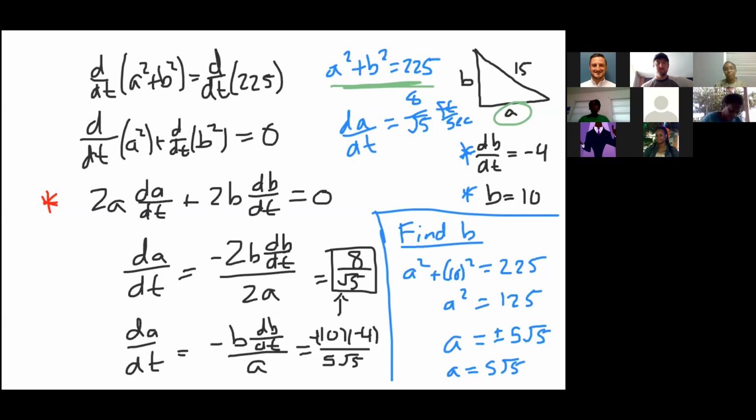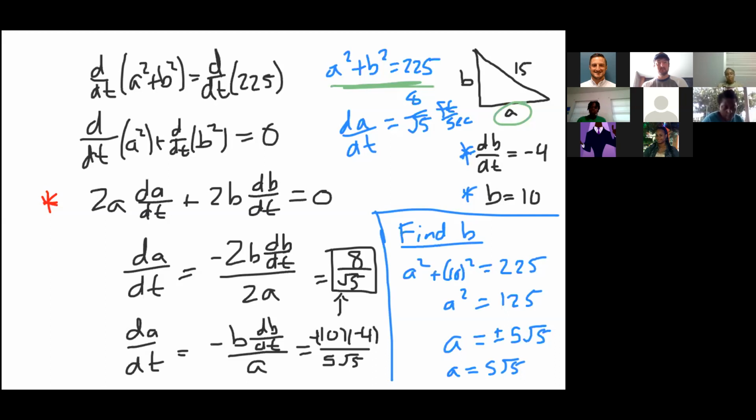All right, so definitely well over time. This is related rates. They seem like two different problems, but the overall structure is the same. Identify your equation that you need. Take the derivative with respect to time of both sides. That's when you get your related rates equation. Plug in all information that you know. Solve for what you're looking for. And if you need to find more variables, use your original equation to find that.